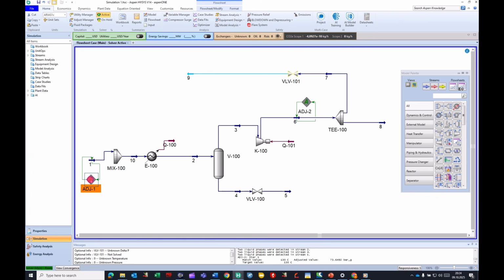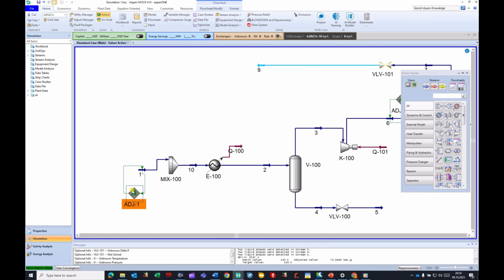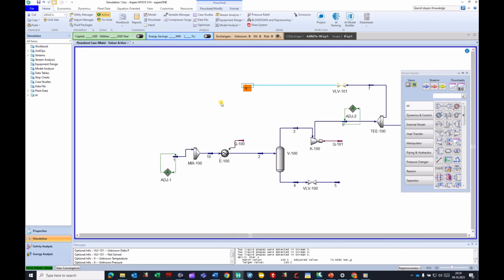Now we are coming close to an important and classic topic in steady state simulations, which is a recycle operation.